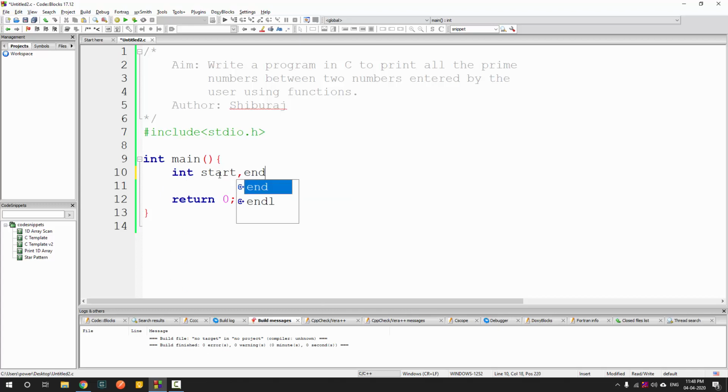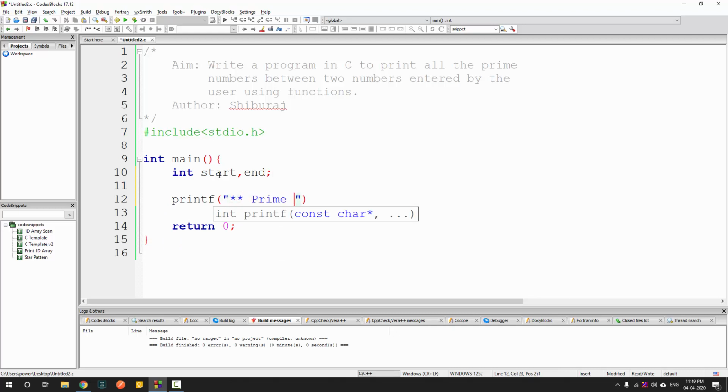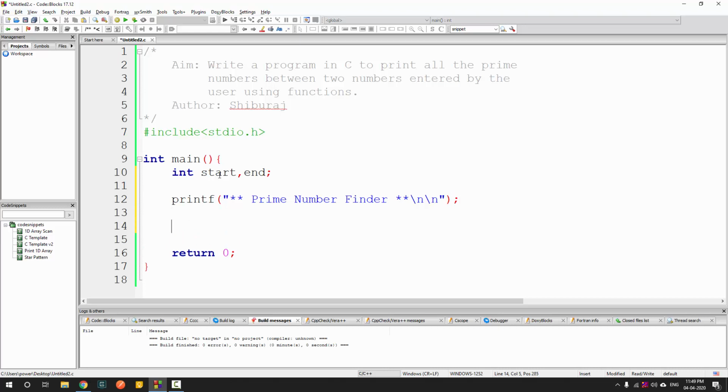Then let me just do a printf, prime number finder. After that I will do a scanf with %d for start.